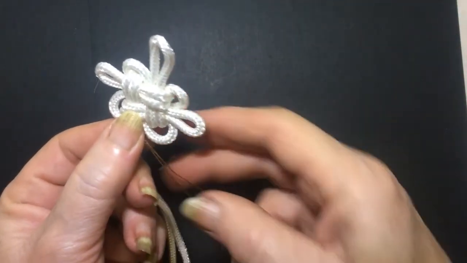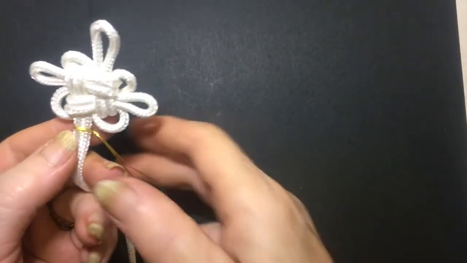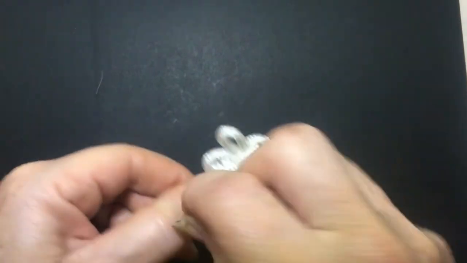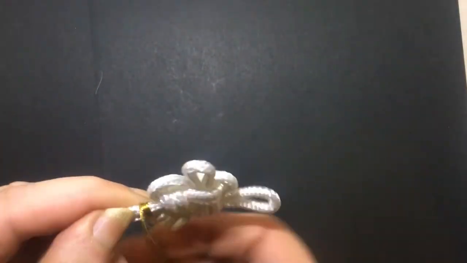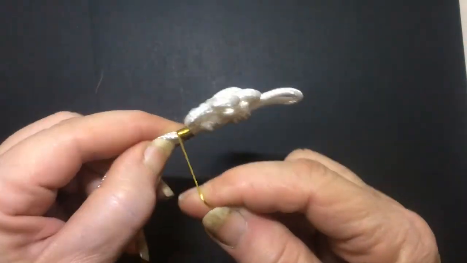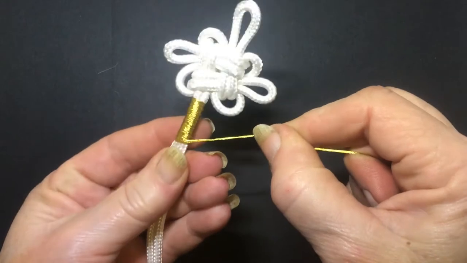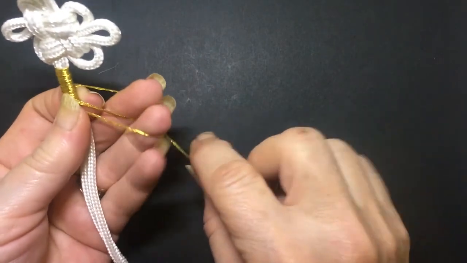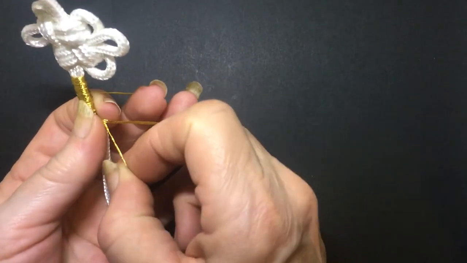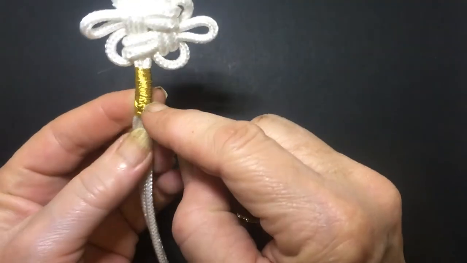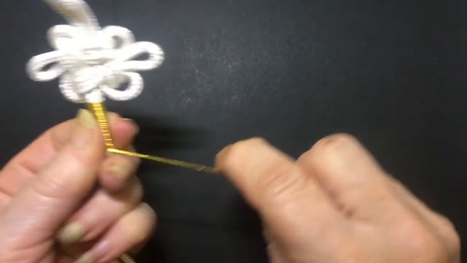Now I'm going to be going down about two centimeters by just tying the gold thread around like that. Once you've reached the two centimeter mark, just make a loop and thread the cord through that loop and pull it out and then tighten to secure it. So now it's nice and tight.